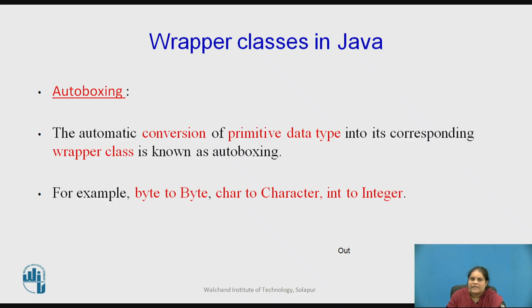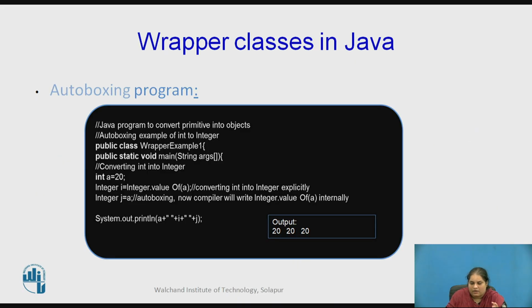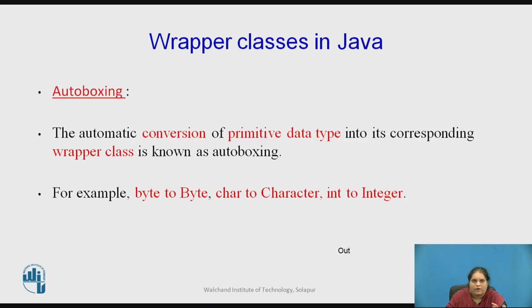There are two important terms when considering wrapper classes: autoboxing and its opposite, unboxing. First we will see autoboxing.